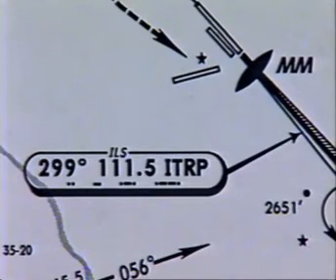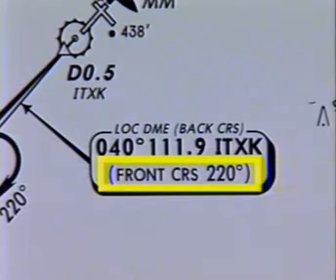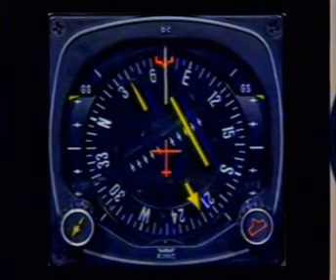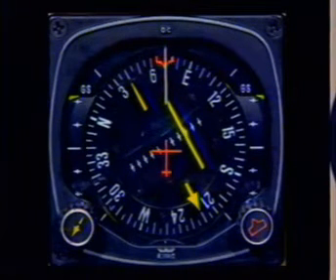If the facility is a localizer, ILS, LDA, SDF, or MLS, the navaid information is enclosed in an oval. On localizer back course approaches, the front course is also included for aircraft with HSI equipment. By setting in the front course, the HSI displays normal sensing.